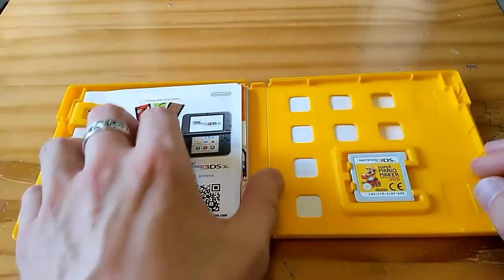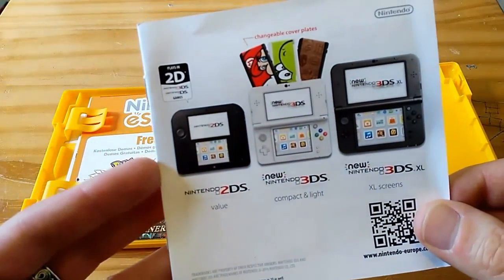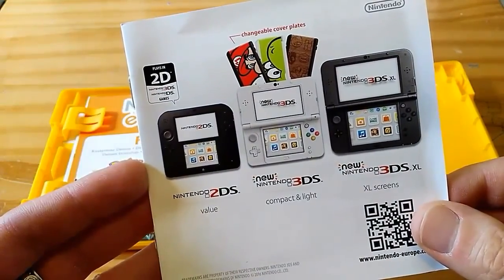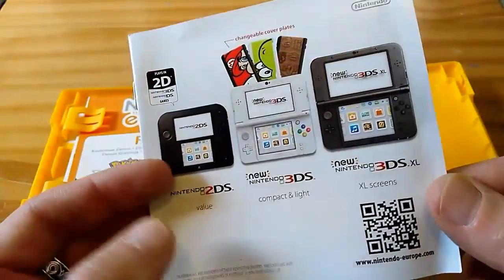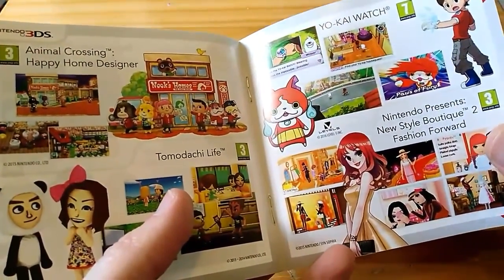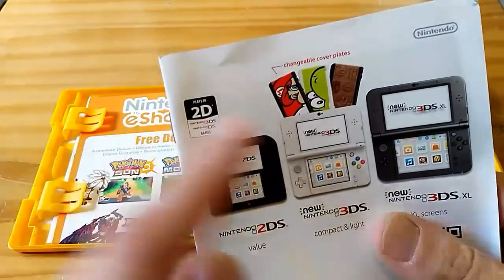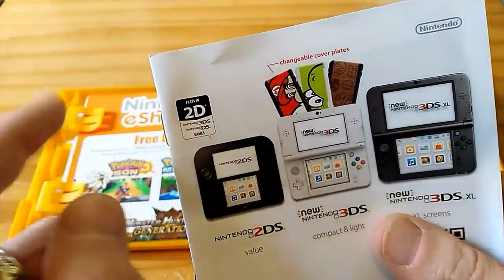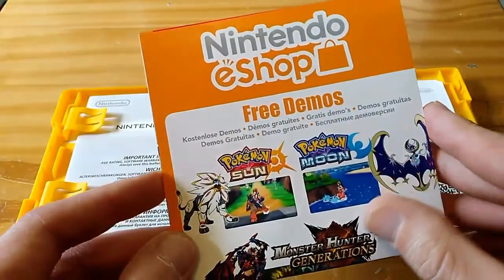Now, it's not the most exciting innards I've ever seen on a video game. You've got typical advertisements and nothing more, really, unfortunately. You've got right here for Nintendo 2DS, new 3DS and new 3DS XL. Of course, you'll have new 2DS XL added to them at a later date. You can get your Pokemon, you can get your Mario Party, Fire Emblem, all the usual kind of stuff, Tamagotchi Life if, you know, you don't get out much. Whatever the case may be, whatever's for you. Typical advertisement, nothing major. I do, however, love these little skins up here that you can put on your new 3DS. I think they are absolutely fantastic. Again, more advertisements, free demos, free demos.